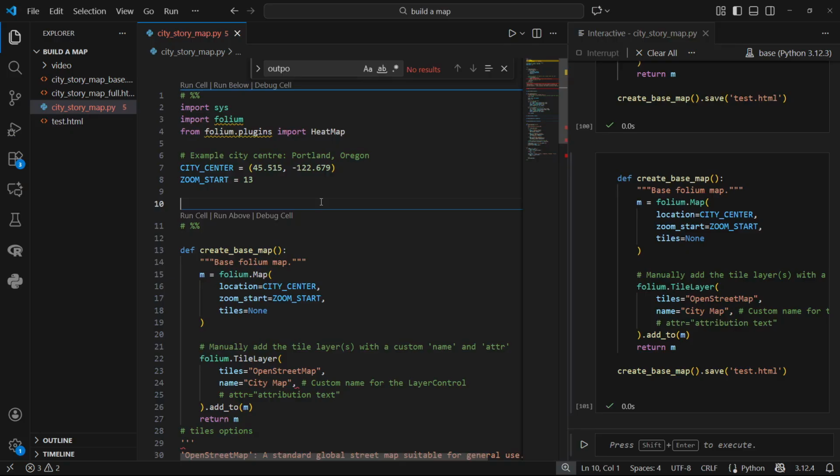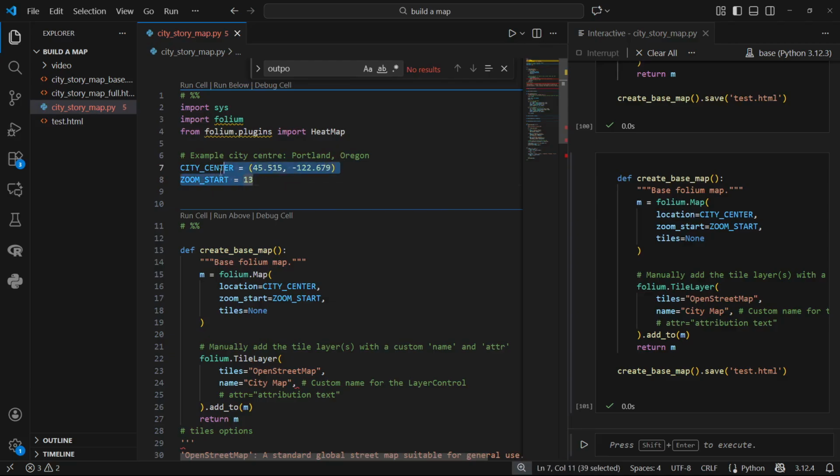So again, hopefully these are simple steps. I go through them and visualize some of the steps, so it's easier to see how to customize them. As you saw in the example, I just chose a city as an example, Portland, and here you can set where you want the center of the map to be, and how much you want to zoom it.